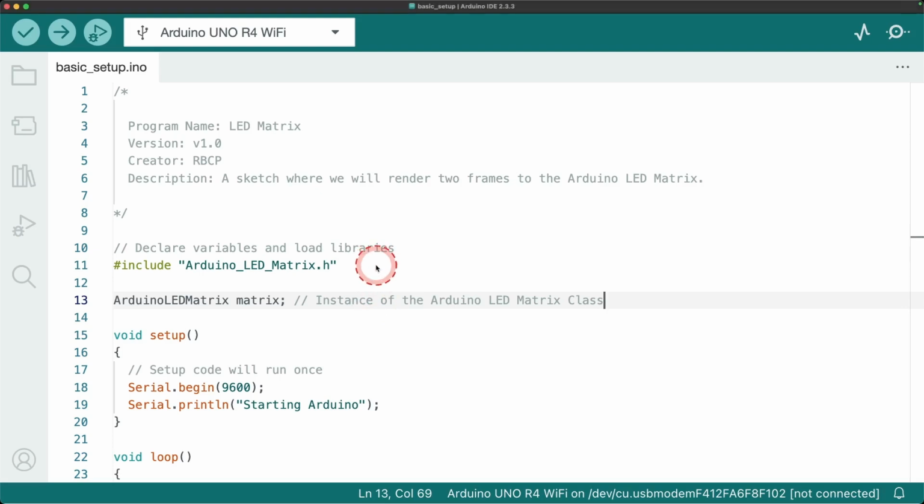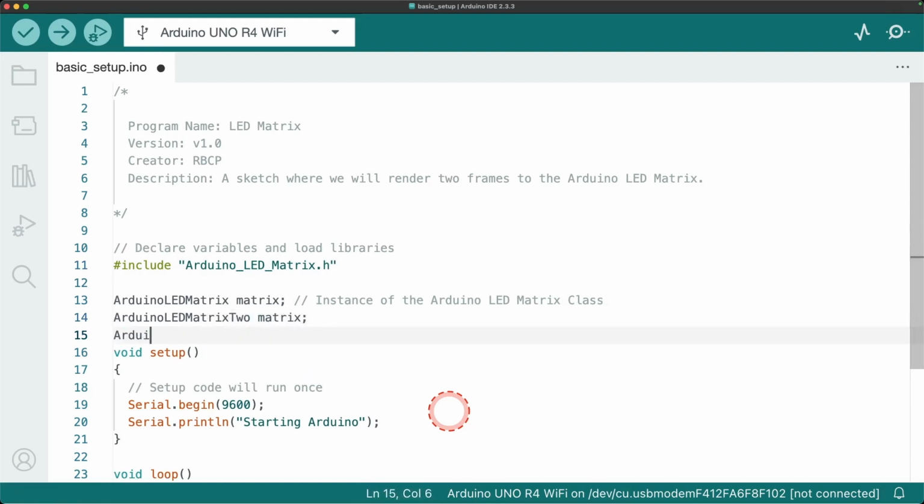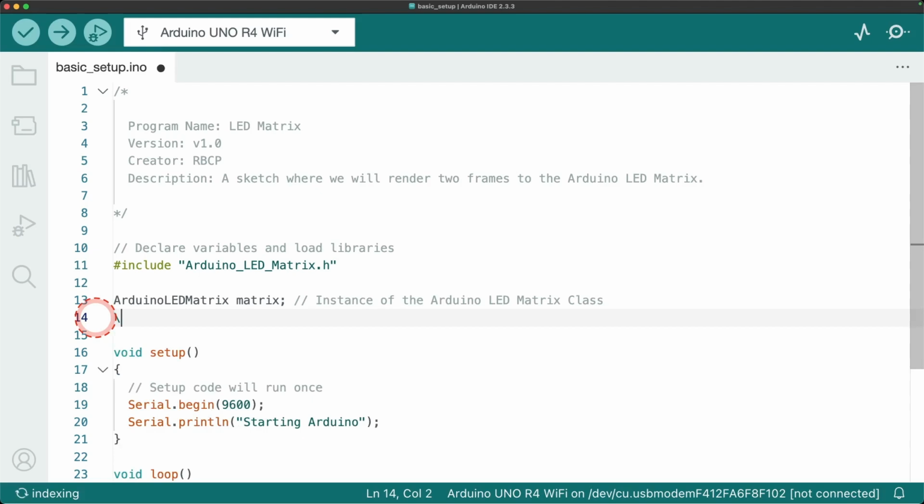Instance? Class? What am I talking about? A class is a blueprint that defines the structure and behavior of an object. An instance is a specific object created from a class with real data and behavior. In Arduino, defining a class allows you to model complex behaviors in a reusable way, while creating an instance lets you work with specific objects in your program. What that would mean is if I have multiple LED screens that I wanted to control, I could create a separate instance for each, all using the same class.